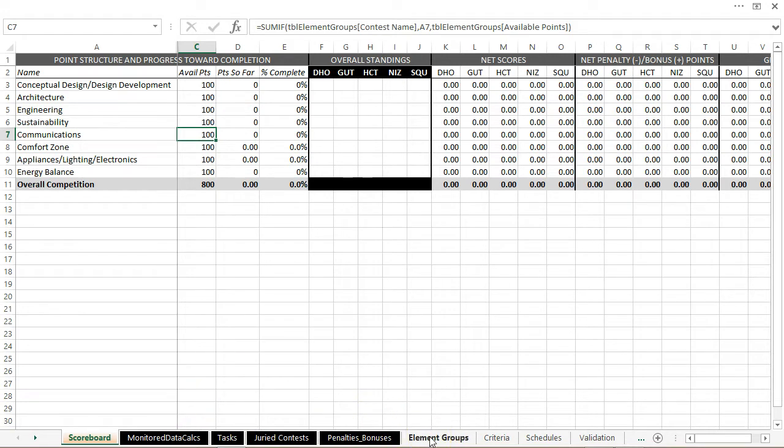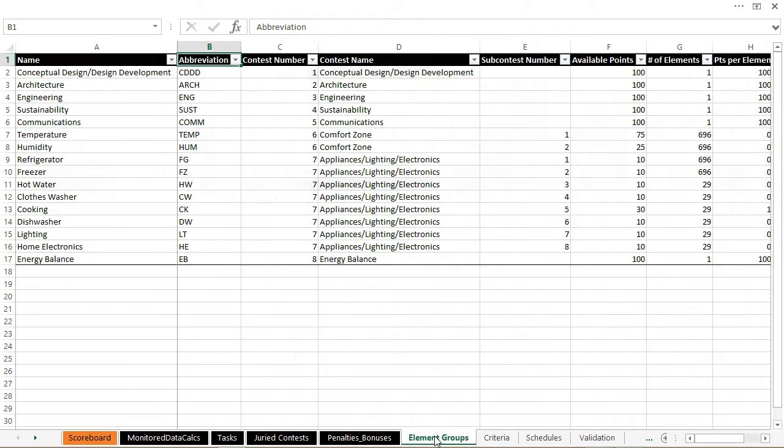The remaining sheets, as I said, are for administrative purposes. And by the way, the spreadsheet is structured somewhat like a database, because more and more Excel has features that enable it to be used as a database. Most notable of those is the structured references capability that it has. That makes all of the formulas much easier to read, and it really does allow the spreadsheet to act somewhat like a database, where there's a bunch of tables and the tables are sort of linked together and queries are performed.